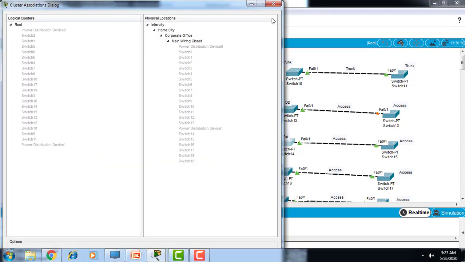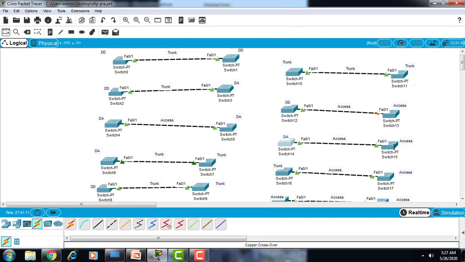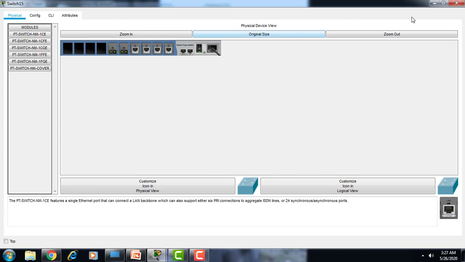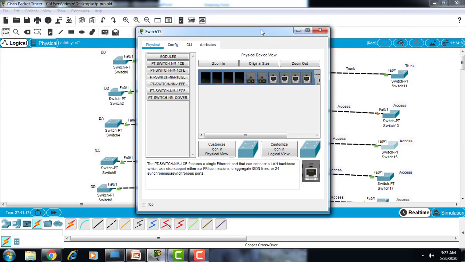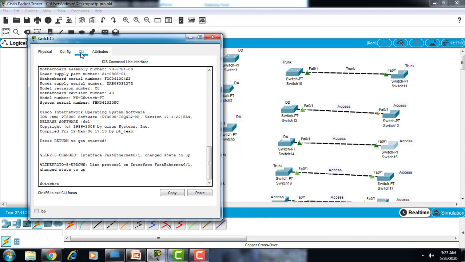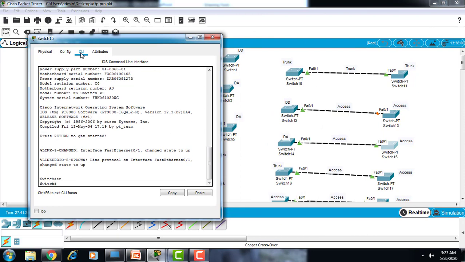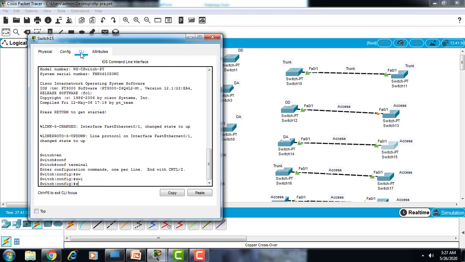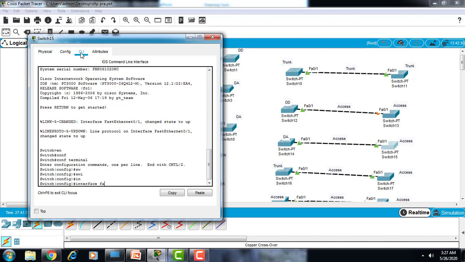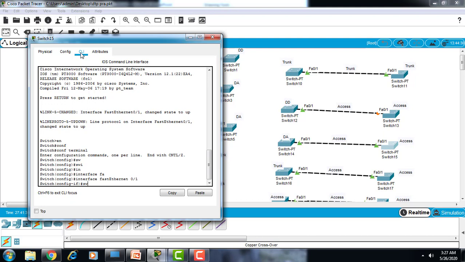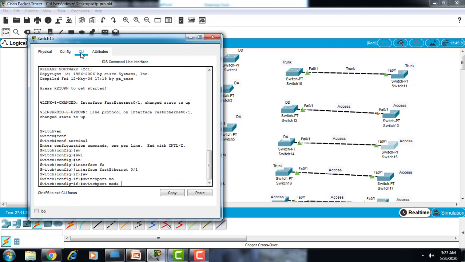Here, interface FastEthernet 0/1, switchport mode is access.